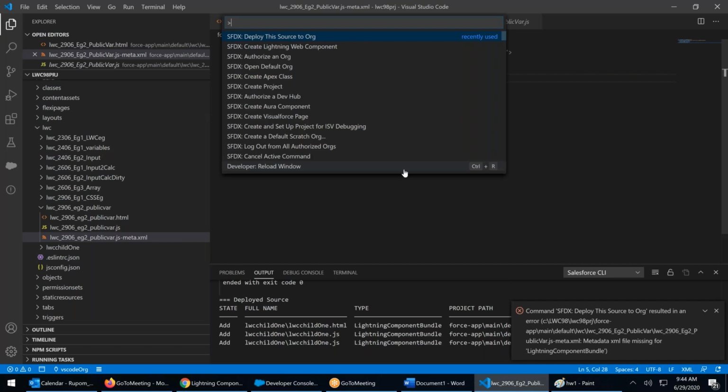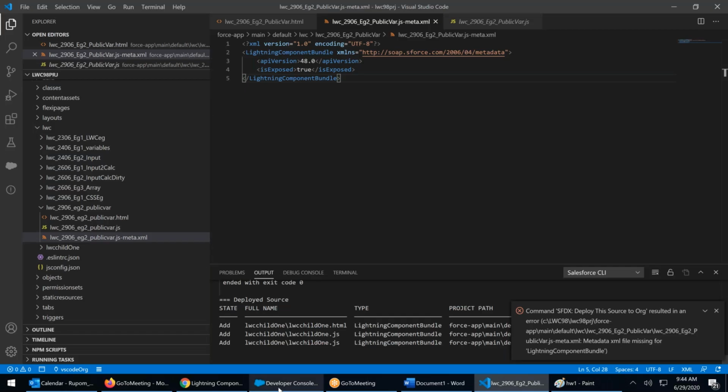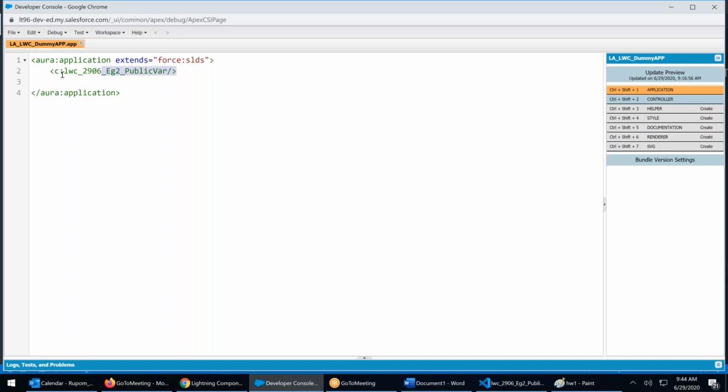I don't see anything. Control Shift P, deploy to the source org, it says an error. Metadata XML missing for lightning component bundle. Okay. One thing, meantime, this is not there, no? To remove this, Control S for the moment.